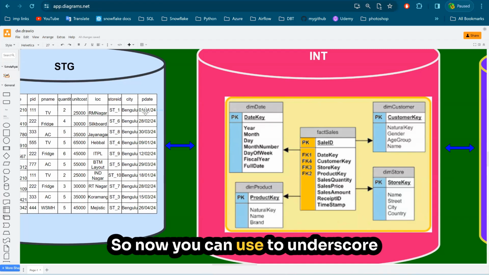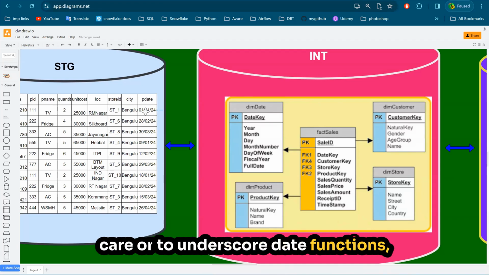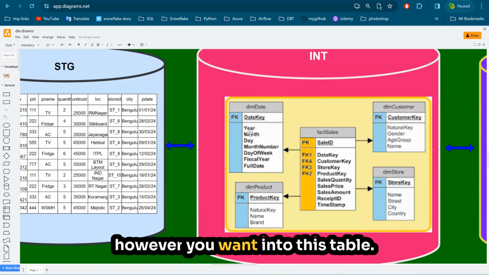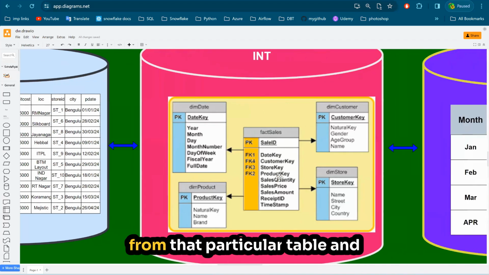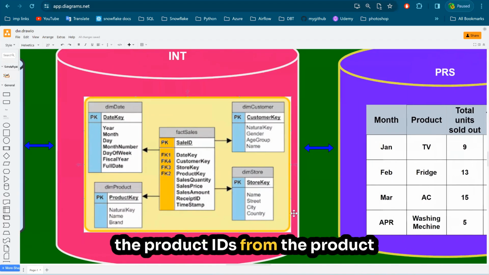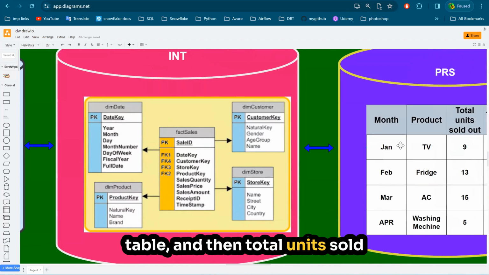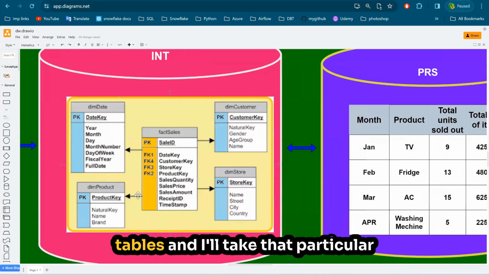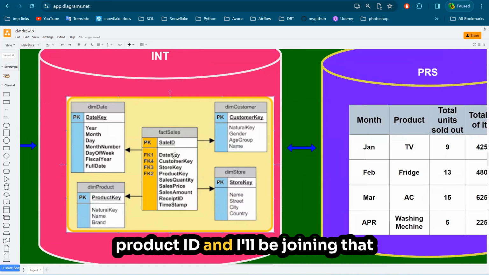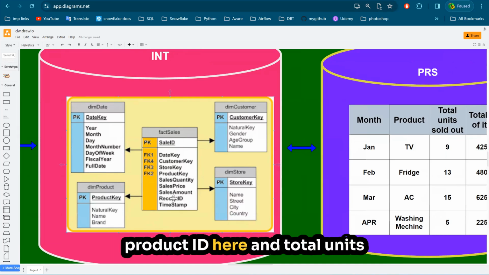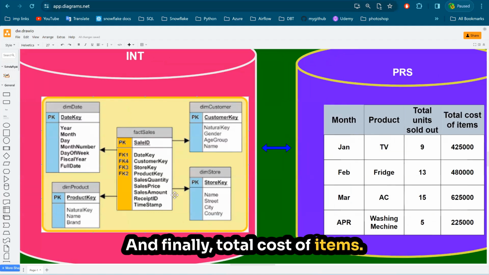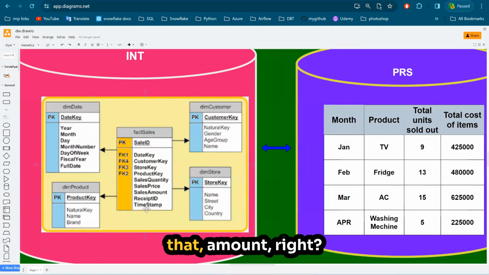So you can use to_char or to_date functions, extract that particular date, and name it however you want in this table. Now I'll take the month from that table, the product IDs from the product table, and the total units sold from the fact table. I'll be joining these tables on the product ID, and take the total units sold for that product, and finally the total cost of items. So here itself I'll get that amount, right?